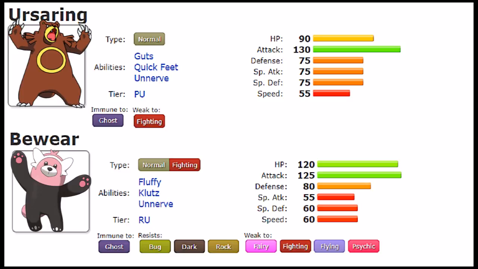And we're going to talk about URSARING first, because it gets Guts and Quick Feet. As stated before, since URSARING is physically more interesting, I would say that the Guts here really, really does help quite a lot. Guts actually ensures that you can take any type of status and actually boosts your attack by 50%. And this is very, very scary with a Pokemon that learns Facade and maximizes the damage output. But that said, we also have Quick Feet, which doubles your speed, which, as stated here, due to its lackluster speed, having double the speed on switching and with an already very high attack of 130, yeah, that is very scary. That is very, very scary indeed.